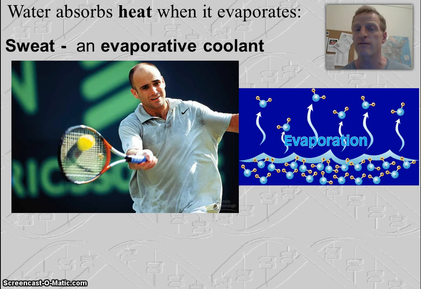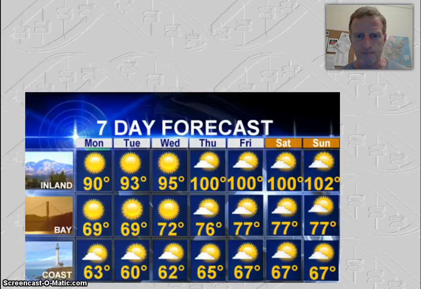So you can survive in temperatures above 100 degrees, above the temperature of your body, because of the evaporative cooling that can keep you cool. Dogs and other furry animals have to pant or develop other means to use that evaporative cooling because they're covered in fur. But for us, sweating is an excellent way to stay cool using the evaporative property of water.